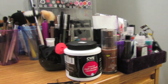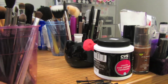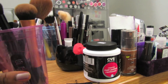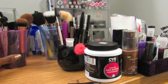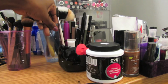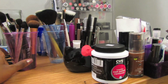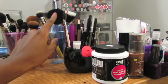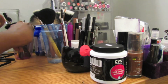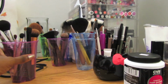Now as we move this way, you see all my brushes. I have them all in little clear solo cups like this. These are my dirty brushes actually. So this is a big cup, and I separate the purple ones to separate clean and dirty brushes, and then I usually keep them stacked like this and turn it sideways so that it's covered up there. So these are my face brushes, my face powder brushes specifically. These are dirty brushes. These are my face liquid and cream brushes. And all the way back there in the green are my eye brushes.